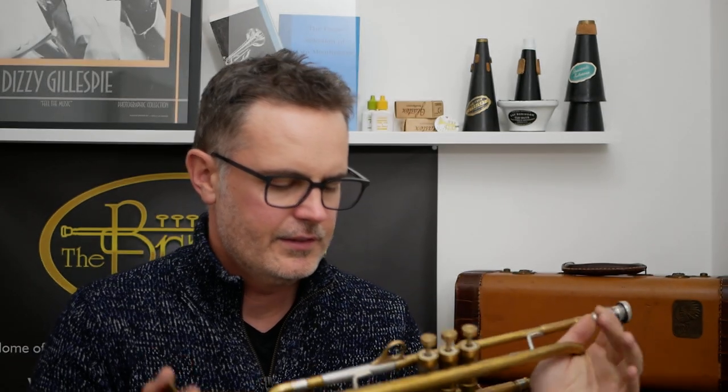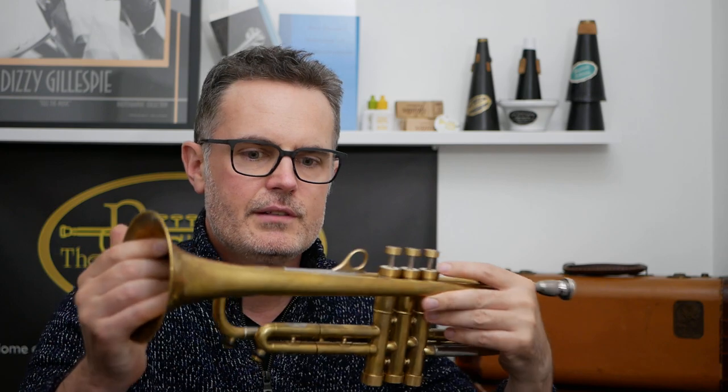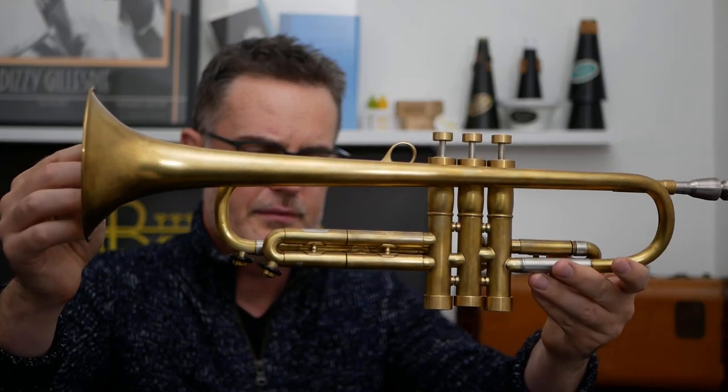The other thing I did to this horn was obviously there's no lacquer on this, I stripped it. I basically did a brushed finish on it. You can do that with many hours of a 3M pad and some steel wool. Again, I wouldn't recommend that to someone that's never done that before, but you can get a nice finish using some really cheap materials.